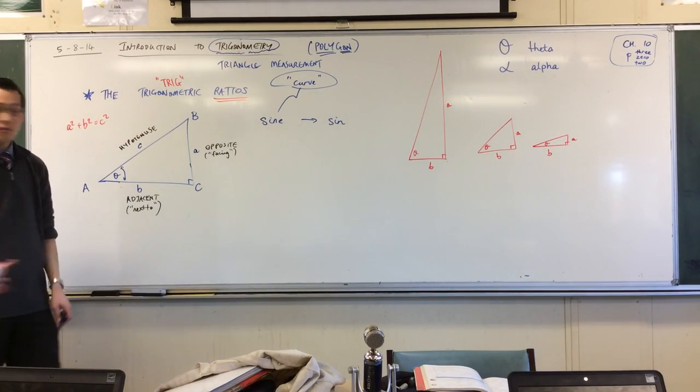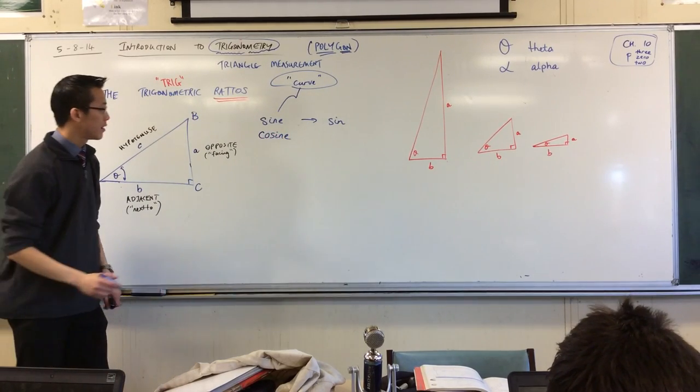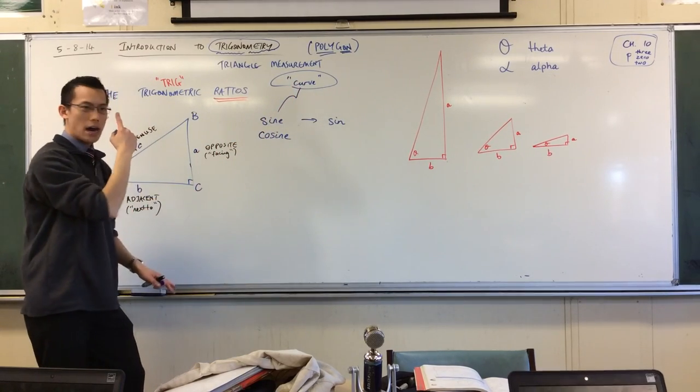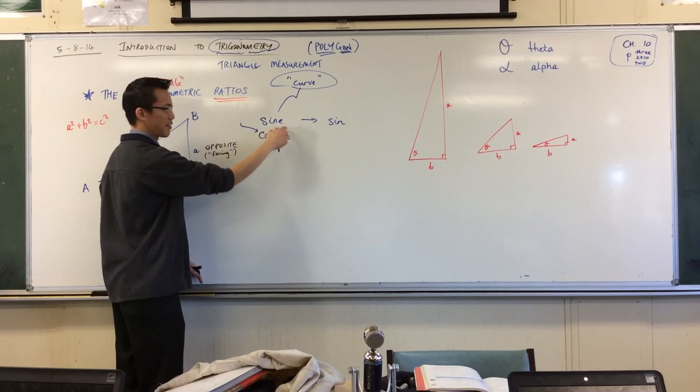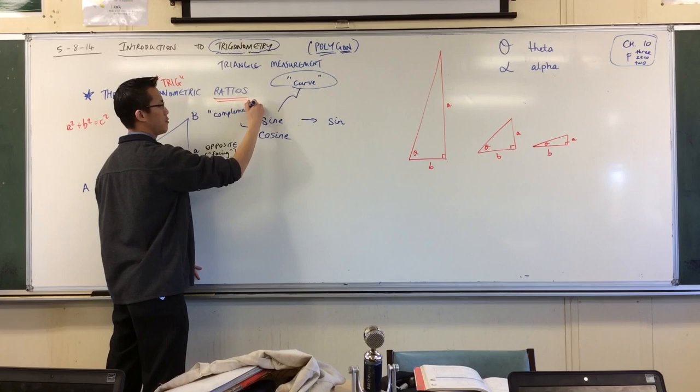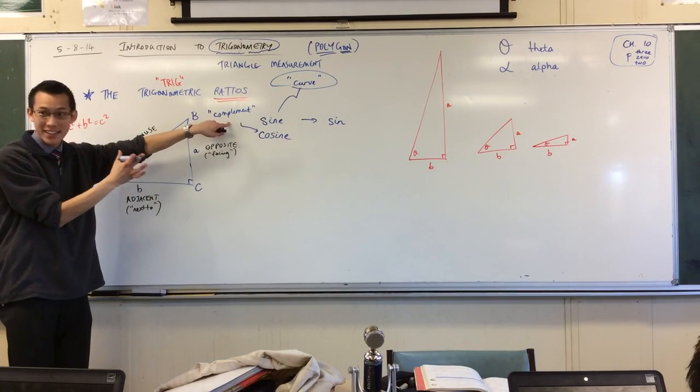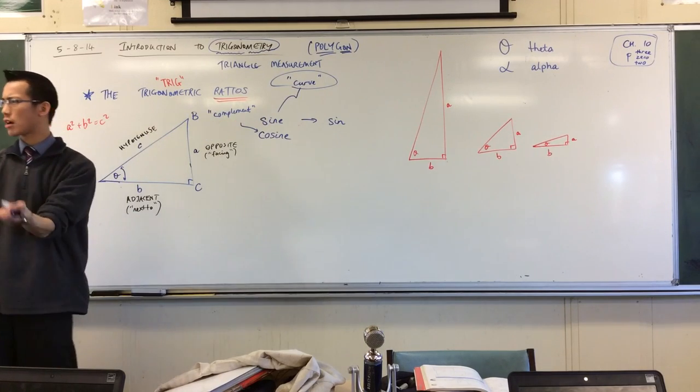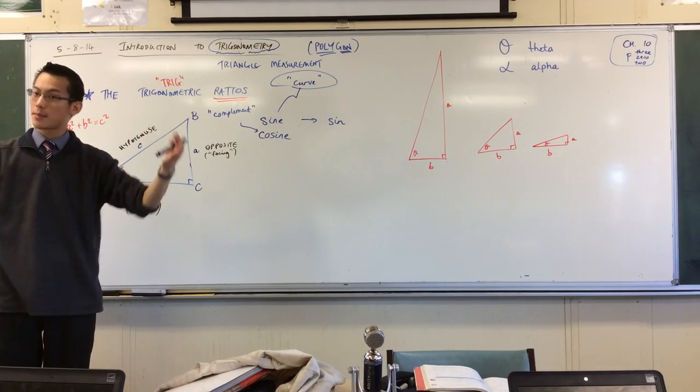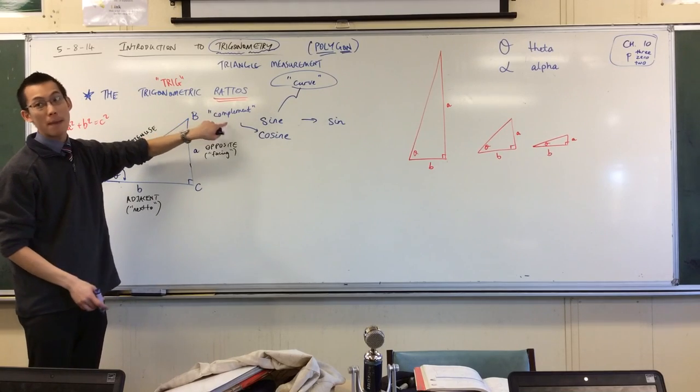Now there's another ratio, it's called cosine. Now by the way sine I told you it means curve, has to do with a particular ratio of the chord. So in cosine you can see that they're obviously related. The co stands for complement, not as in you remember we talked about complements like hey nice haircut, and complements in geometry with an e which mean what is it when two angles are complements? They add up to, they're supplements when they add up to 180 and they're complements when they add up to 90. We will come back to this idea again.